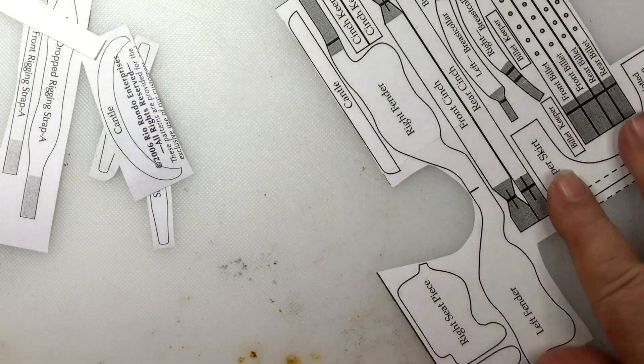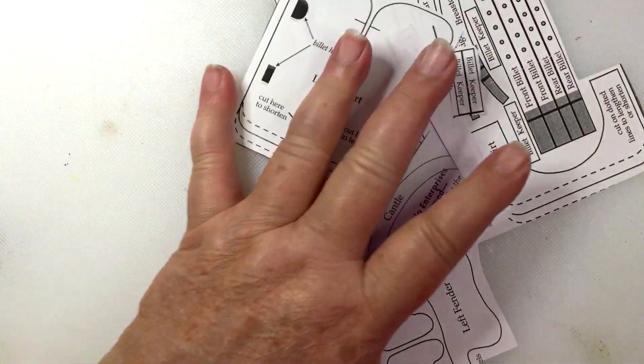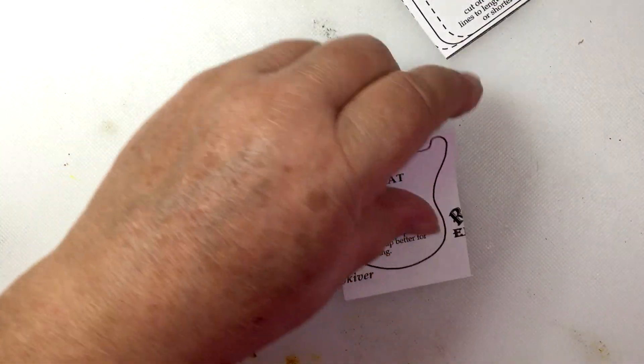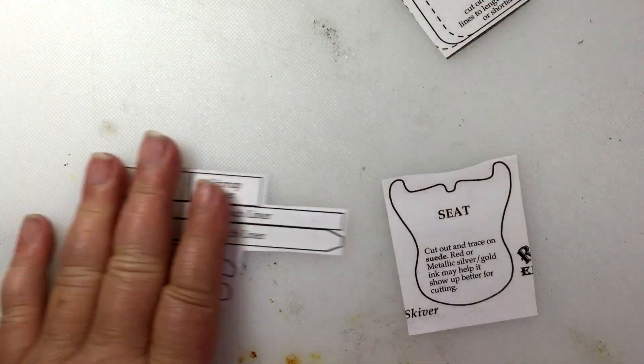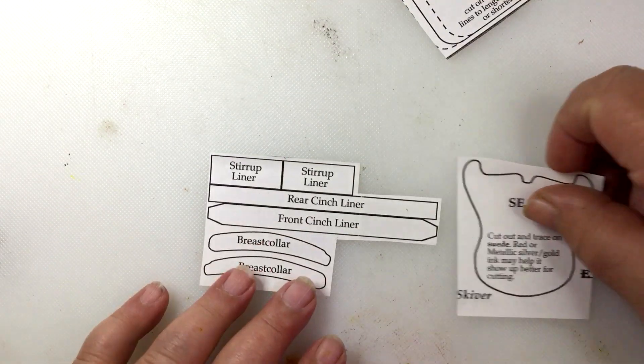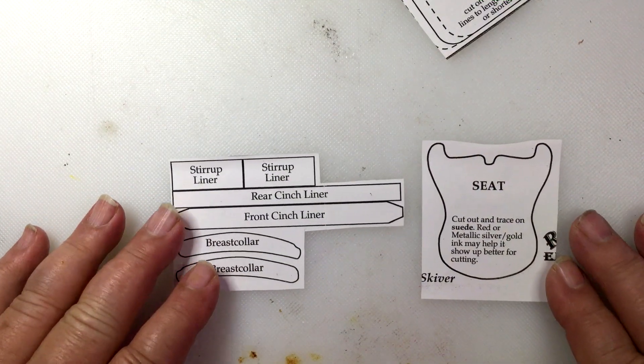I don't want that. That's trash. I don't need these stirrups. I'm going to go ahead and do the cantle because I'm not sure. I know this cantle I can make work. This is new. I've never tried that before. So I kind of want to try it. Now I got all my pieces for three ounce tooling leather. Seat is going to be suede. And I'm going to do all of this in suede. I'm going to get to cutting this out. I'm not going to make you watch.